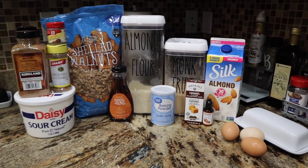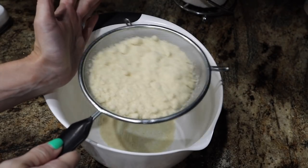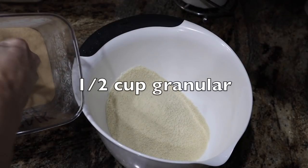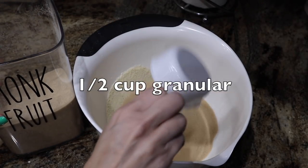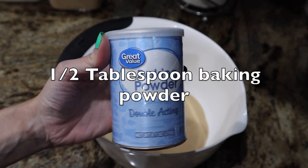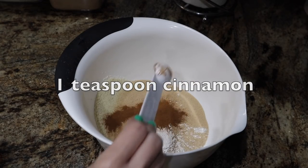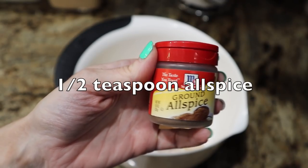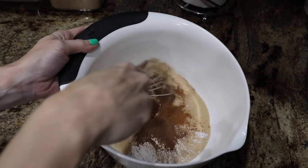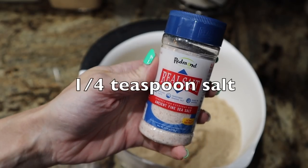The first thing I'm going to do is take my cup and a half of almond flour and sift it — you always want to sift when doing keto baking. Half a cup of granular sweetener goes in, then baking powder — that's half a tablespoon. Then I'm going to add the rest of my spices: one teaspoon of cinnamon, one teaspoon of nutmeg, and a half teaspoon of allspice. Give that a good stir — this is all your dry ingredients.